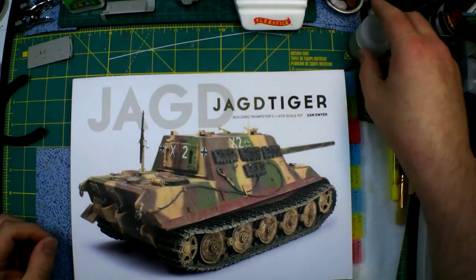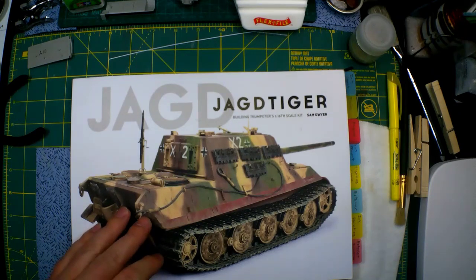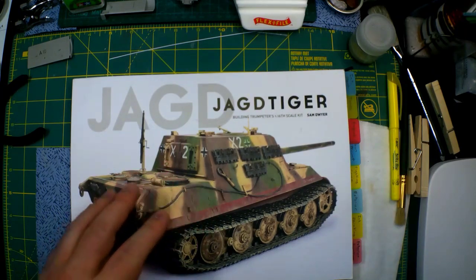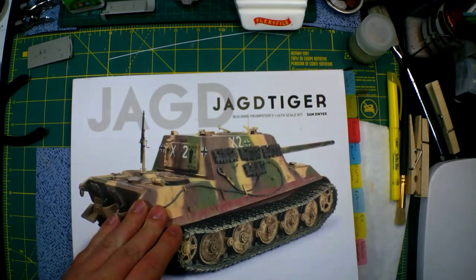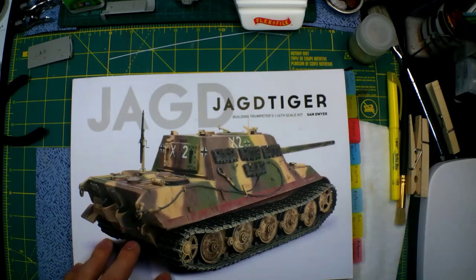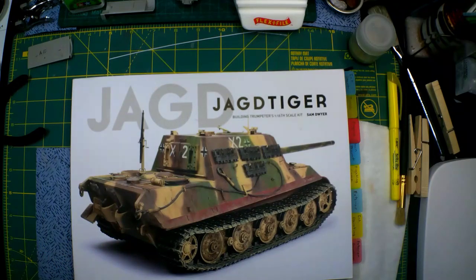On this video, we're building a JagdTiger. This is part of a build series where I am showing basically all the building procedures of building a JagdTiger. I'm using this book, Building Trumpeter's 1/16th Scale JagdTiger, to get some inspiration on some corrections that need to be made and some added bonus and detail on the model. This is an intro video.